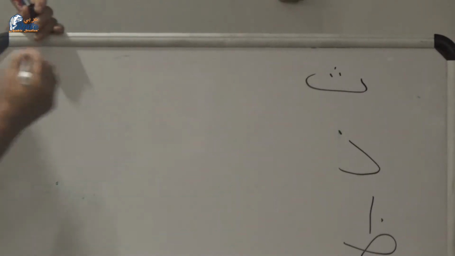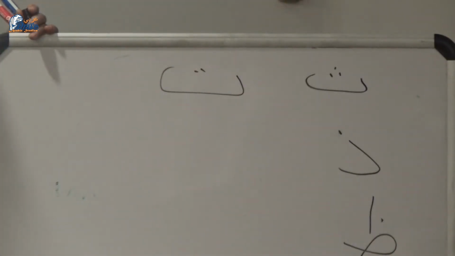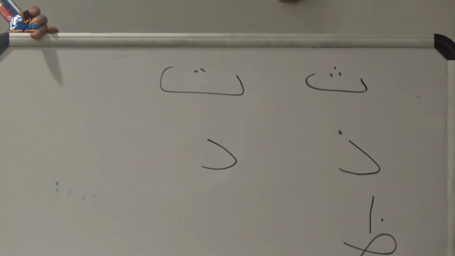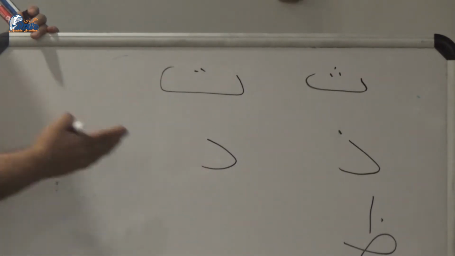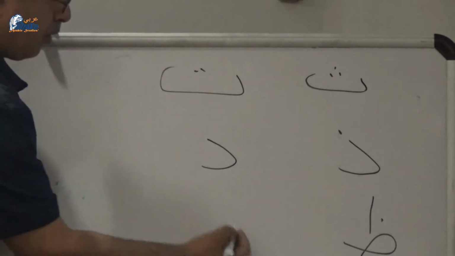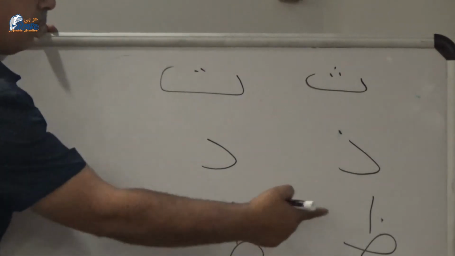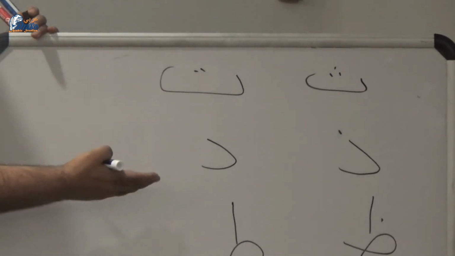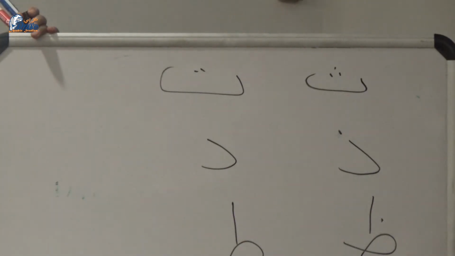Now again, ta, this is what? Ta. And what do we have here? Da. So this is ta as in T. There's no way you can make a mistake on that one. Or maybe there is a way to make a mistake. And this one is dal, right? D, as in D in English. So both of these letters you should know already. They're in English. What you don't recognize right away is this one, where there's no dot here. This is Ta. It is like an amplified one of these. So if it is not ta, if it's not da, which you both should recognize, then once you start questioning yourself, that is Ta.